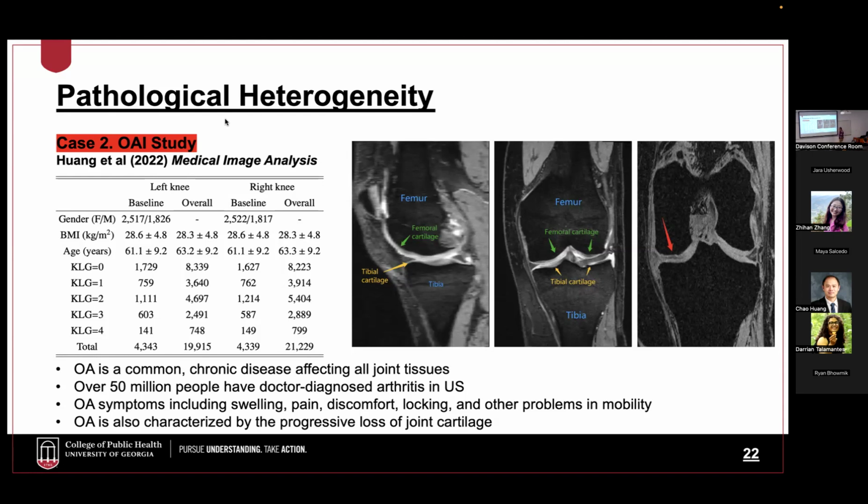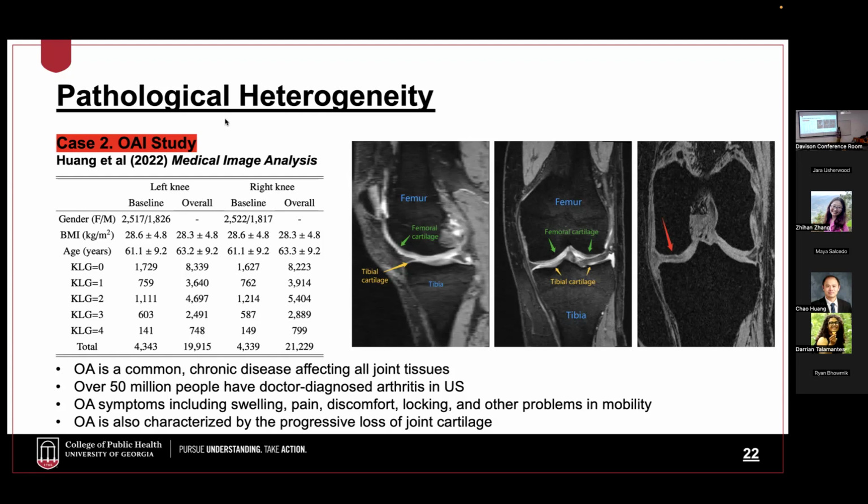Typically, if we want to investigate this OA disease, we really need to look at the cartilage areas between the different bones in these joint areas. For example, here is one patient's knee. This is the femur, this is the tibia, and we have these joint areas. What we are interested in is not the two bones here, but the joint part, which we call the cartilages. The upper one is the femoral cartilage, and the lower one is the tibial cartilage.